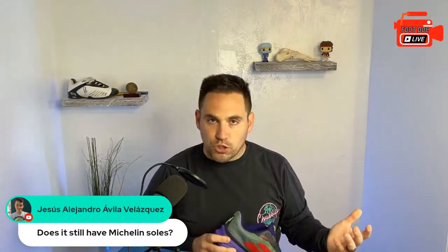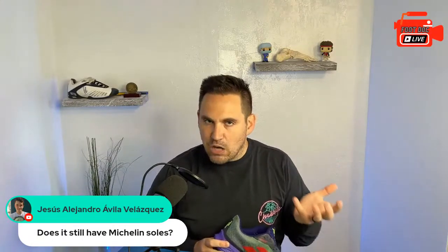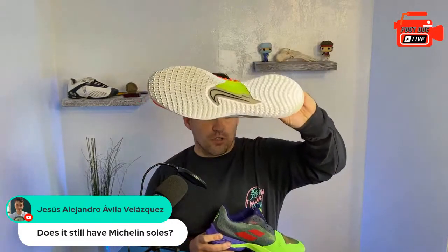There is no outsole durability guarantee on these, but they are just as good as pretty much anything else on the market right now besides the Vapor Cage 4 and the Vapor Next, because these things have like the hardest rubber you'll ever see.